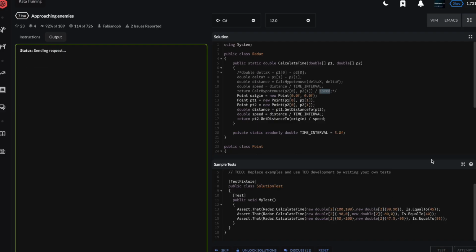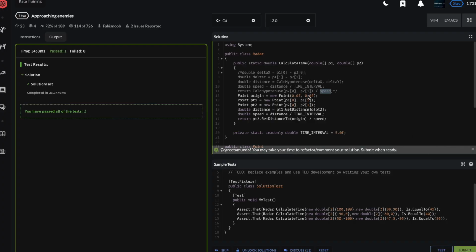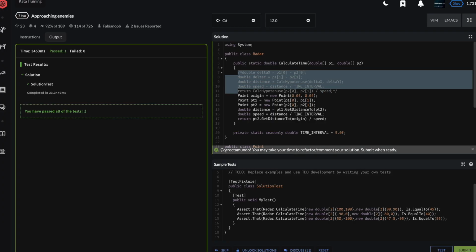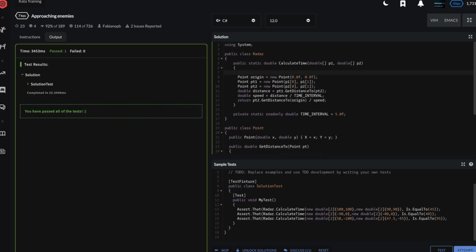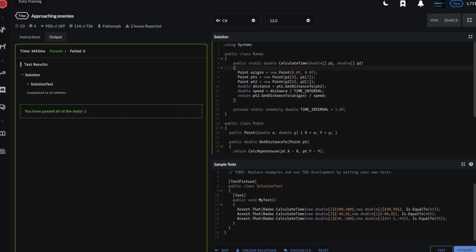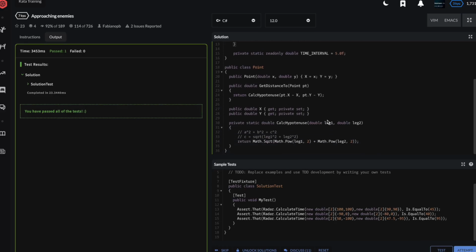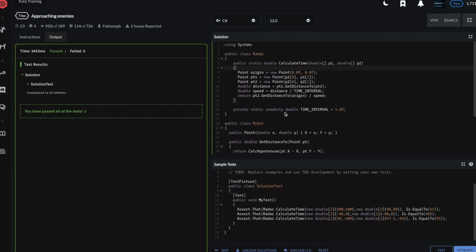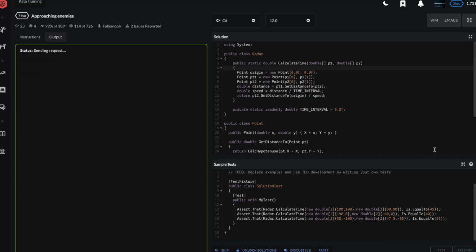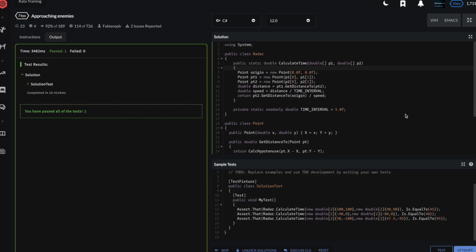Good. Green is golden. Let's hit the full suite of tests, and we're good to submit here. So I'm going to delete what I had here. And again, I know I could have solved this in fewer lines of code, but I'm trying to get you to think in more realistic terms here. So I'm going to leave my solution like this. I like that. They're going to make us run again because I changed code. Good. I'm going to go ahead and submit mine like this.